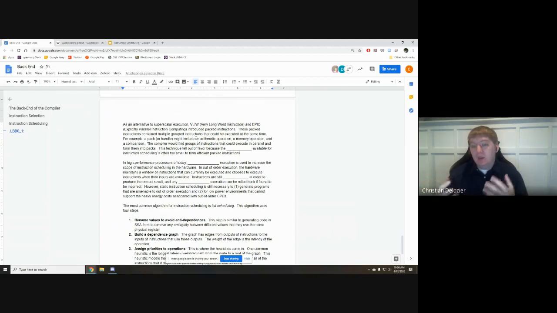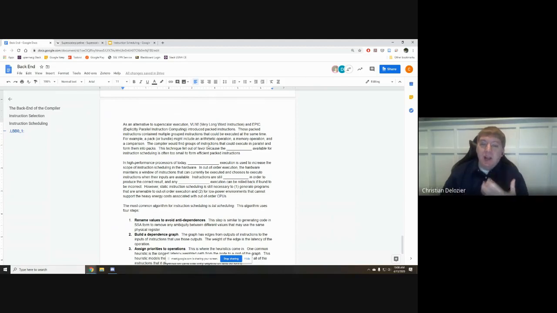So every time the hardware does an operation, it executes an arithmetic operation and a memory operation and a comparison. And it can do all three of those at the same time. And then the idea is that the compiler will find groups of those instructions to execute as a VLIW instruction and form them into packs.